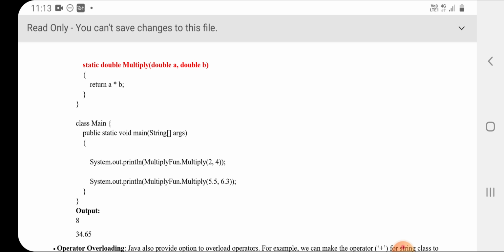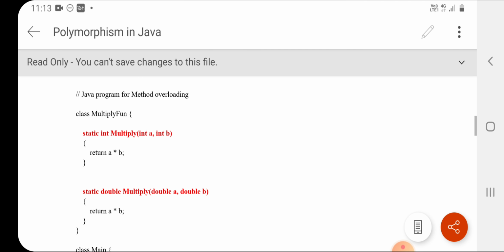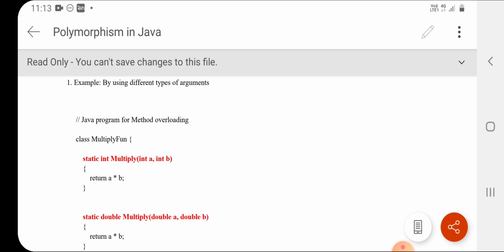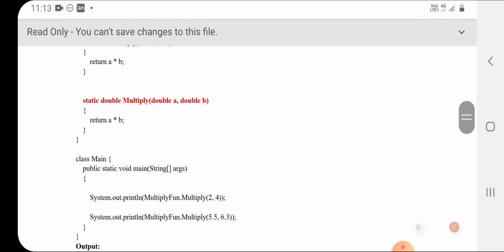Now you see in the main class, public static void main, System.out.println MultiplyFun.multiply. MultiplyFun is the name of the class, and in the class MultiplyFun you have two methods, multiply and multiply. So you are calling two different methods.